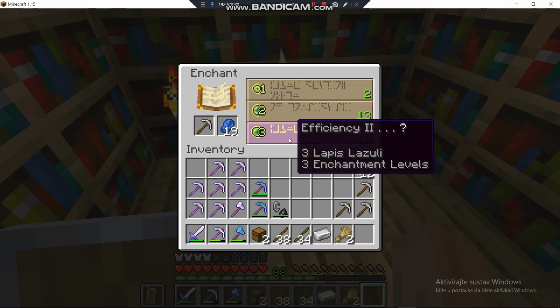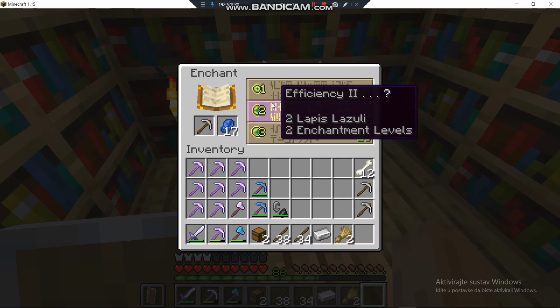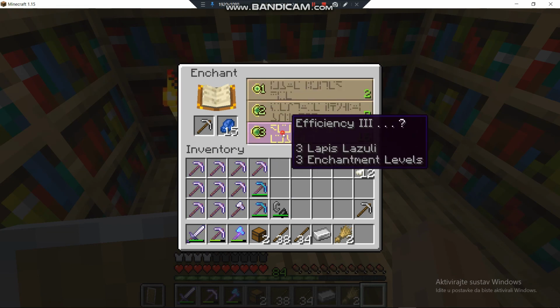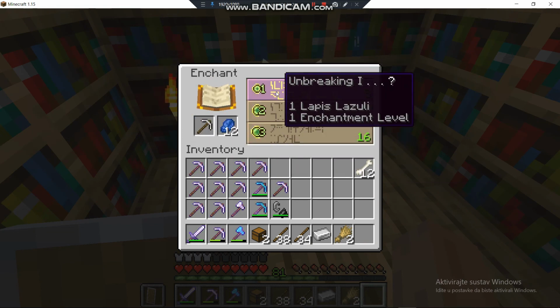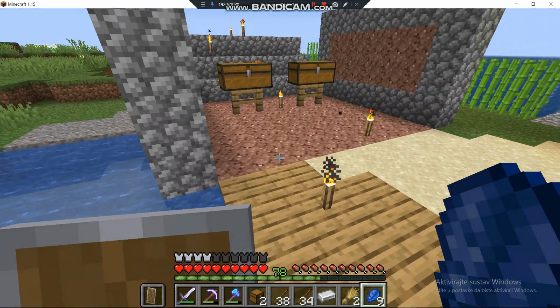Okay. Next, efficiency, fortune. And unbreaking and efficiency. Alright. We have 2 left. 3 actually. Unbreaking, efficiency, and efficiency. I'll take efficiency. And unbreaking, of course. Alright, what about you? Efficiency 3 and unbreaking. I could have already guessed that. Well, I did. Alright, unbreaking 3, efficiency 3, and unbreaking 1. Unbreaking 3 and nothing. Alright, we've got a hell of a lot of pickaxes.